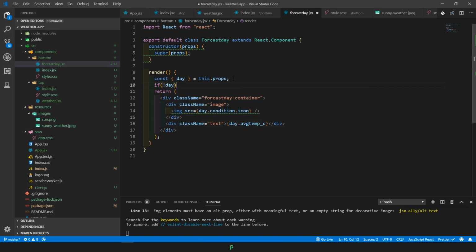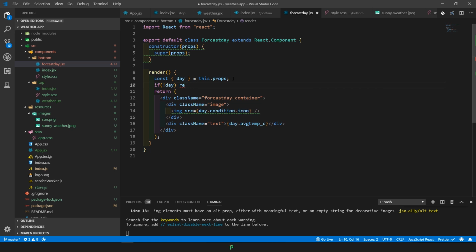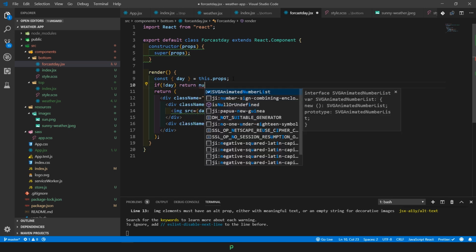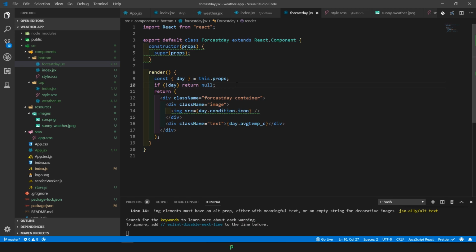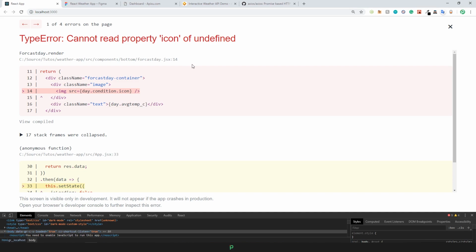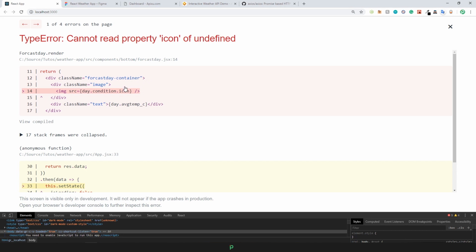And I think there's a problem when it comes to props, and since we're using the layout, I'm going to return null if there's no day, and if the day is undefined, we're just going to return null, so we're not going to render anything because the RESTful API hasn't sent a response back to us with the data that we need.